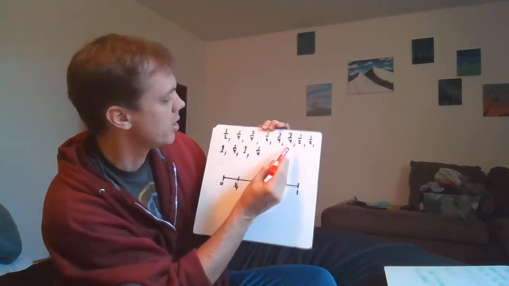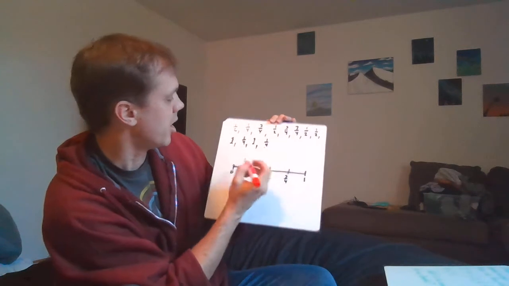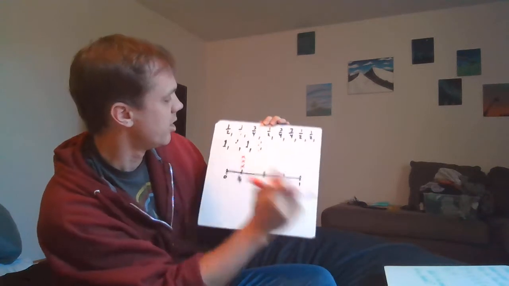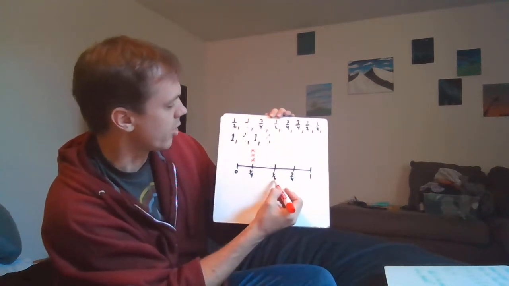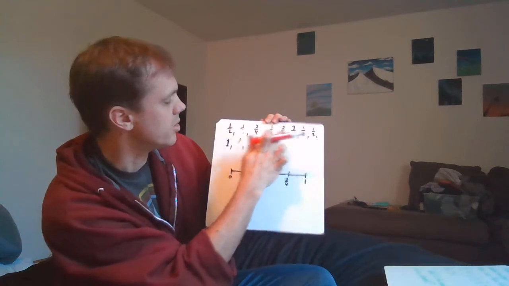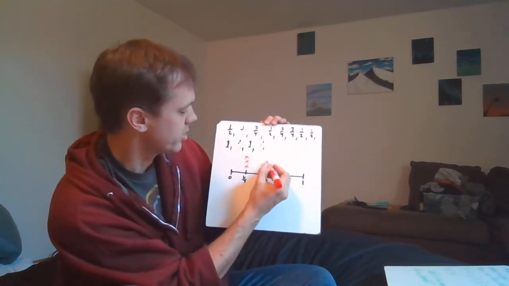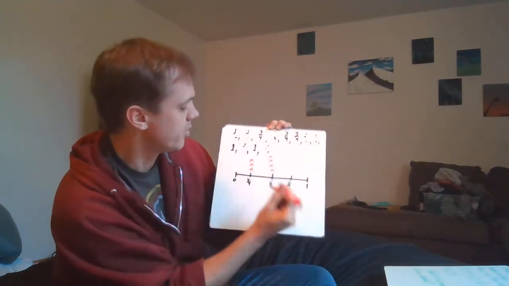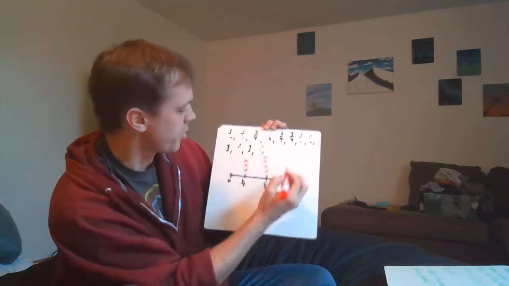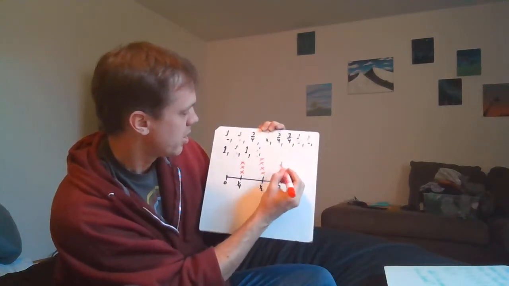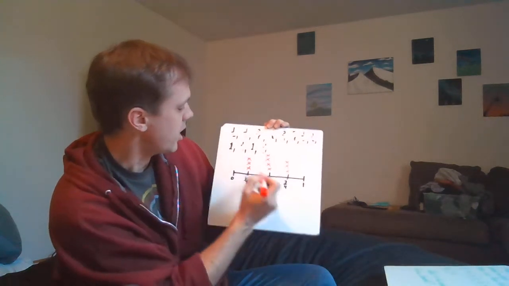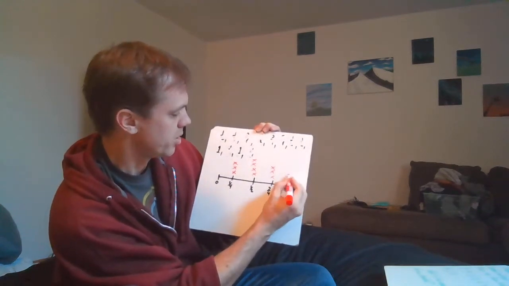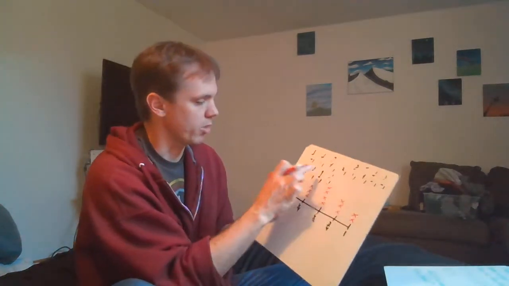All right, so I see 1, 2, 3 of 1/4. I'm just going to put 3 X's, and then mark those off. Next, I go to 1/2. How many 1/2s do I see? Well, I see 1, 2, 3, 4. So I'll put 4 X's, and then again, just mark those off. Okay, 3/4 is next. 1, 2, 3. Mark those off. And then 1/2, I see 1 here, and that's it. So there's 2. Okay, and we can mark those off.